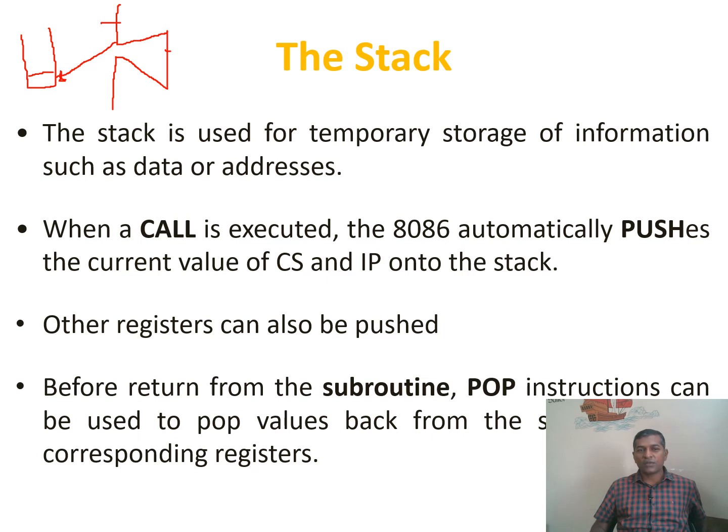After execution of this particular function, the processor has to come back to the previous location. This can be done with the stack pop: get the previous location back into the microprocessor and start executing from the location where it left off. That's where we can make use of the stack very efficiently.